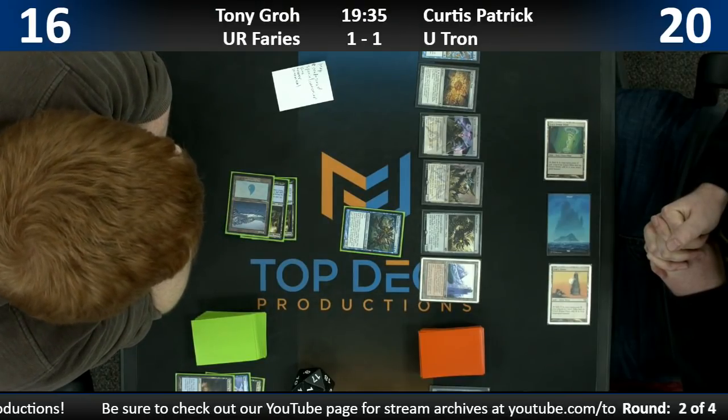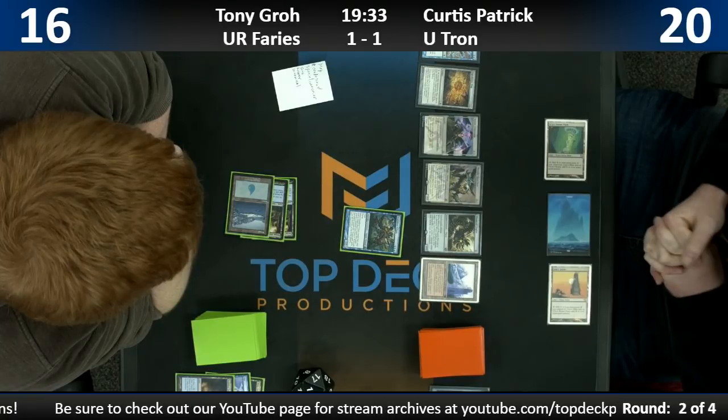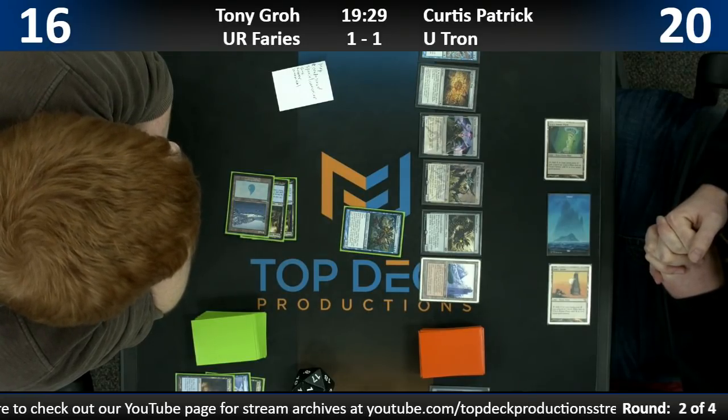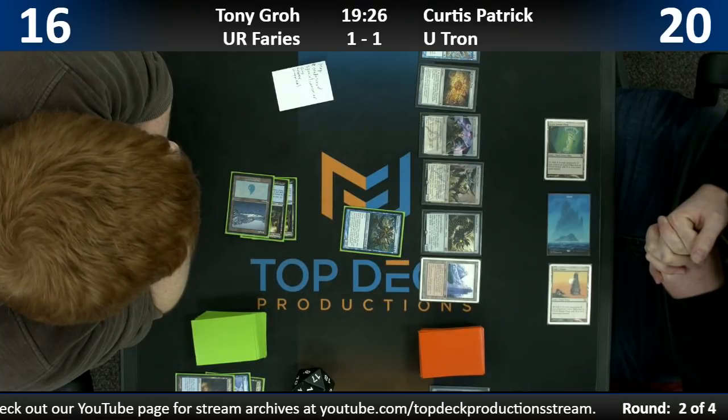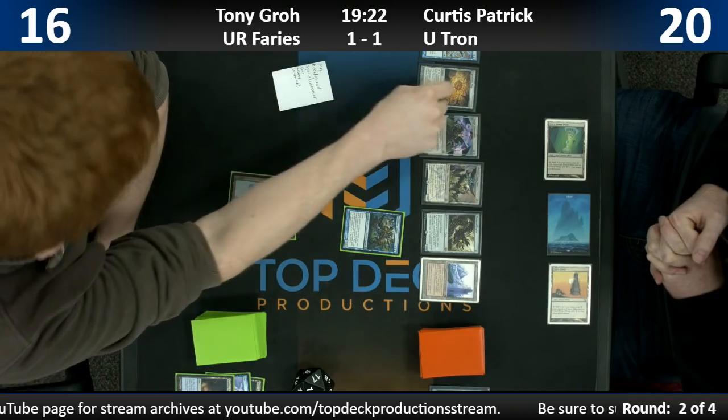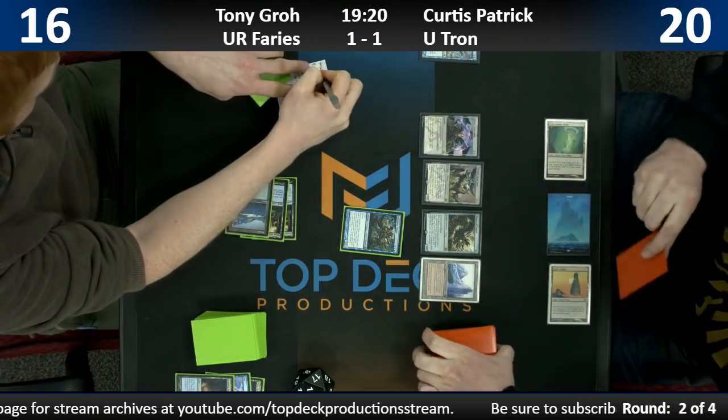Yeah, this Worm Coil is also a big problem because Tony is blue-red, so blue-red does not have an easy way to deal with a 6/6 lifelink. His best way is to double bolt it, or a Brazen Borrower if he has it, then stifle the trigger. Yeah, Stifle the trigger.